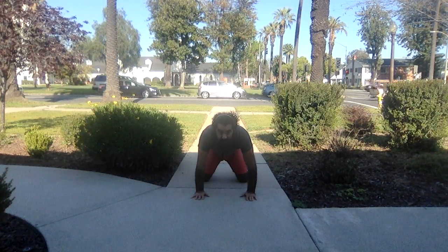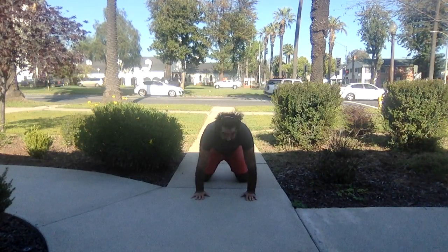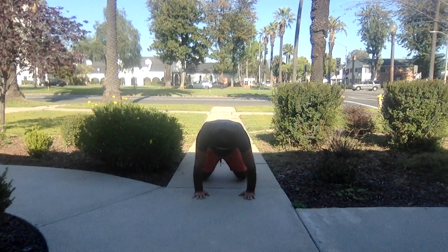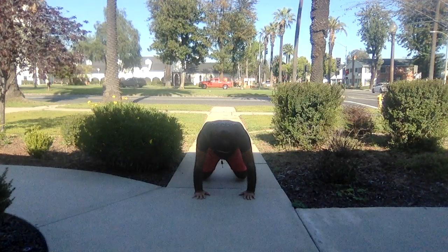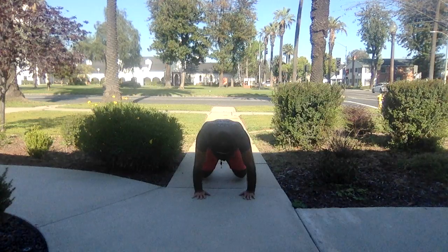On your inhale, arch your back, look forward. Exhale, round your back, press into your palms and lift your knees up just an inch and hold it there. Keep the breath going. Feel that space between your shoulder blades, and that space wants to reach up towards the ceiling. Tuck your tailbone, engage the core. Breath is nice and soft.